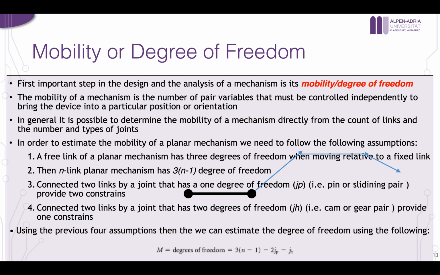So the first thing you do is count the number of joints, or basically count the number of motors, because of course each motor is connected to a joint. And again, if I tell you I have a robot arm that has 5 degrees of freedom, how many actuators or motors do I need to use to move this robot arm, then you would say, since you have 5 degrees of freedom, that means you need 5 motors. And also, mobility and degrees of freedom are the same.